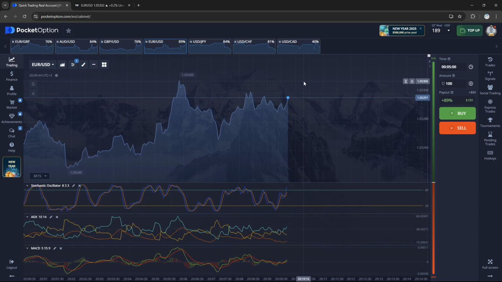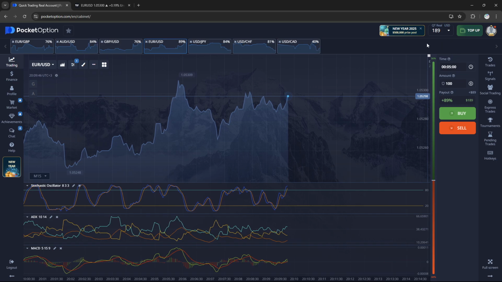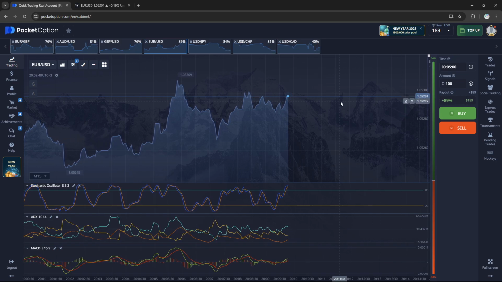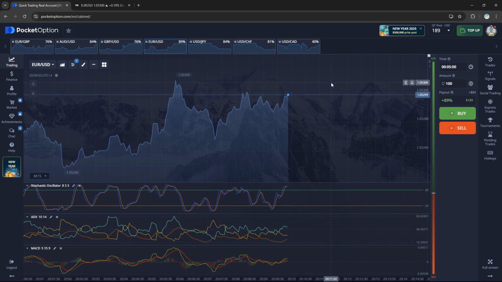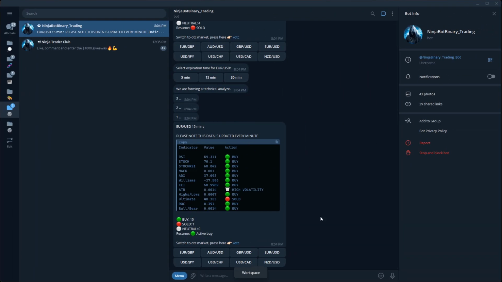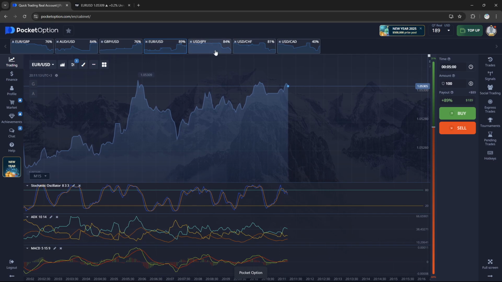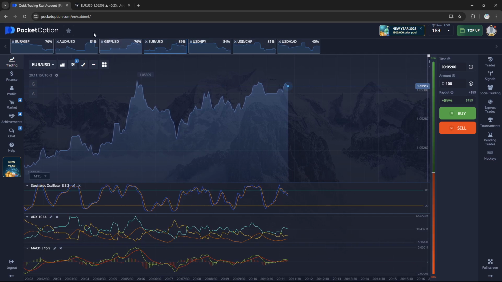Alright, we've locked in our first profit, time to move on to the next trade. The strategy for getting recommendations stays the same. First, I'll check the indicators on the main 5-minute time frame. Then, I'll switch to the 15-minute one to get a bigger picture of what's coming next.